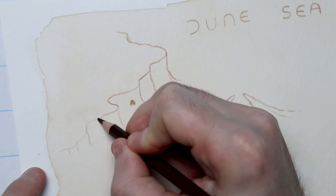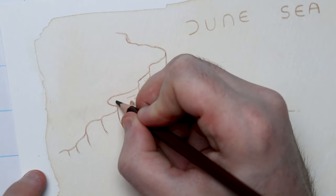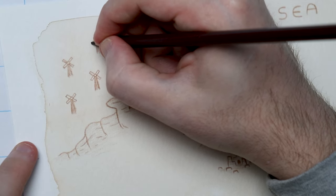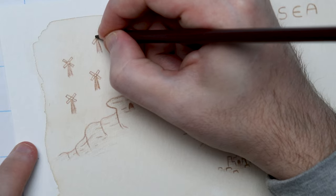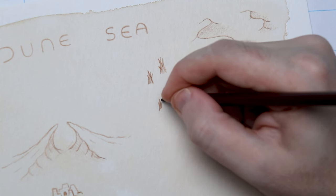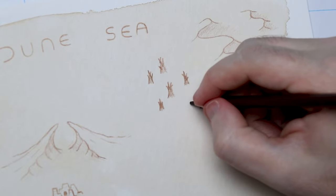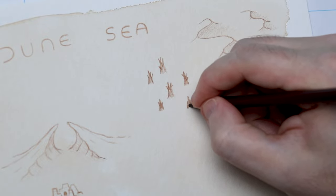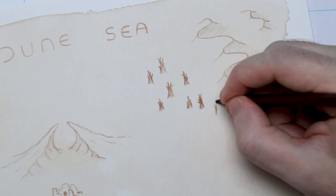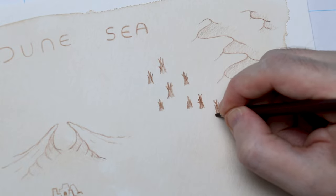I wanted to frame the top left corner with this ridge line, and there's a bunch of wind collectors up there — maybe the wind is really strong there, and people have used it to harness energy, or maybe it's just protected enough from the sandworms. I also wanted to add a little area of dead trees — maybe there's a cult or something trying to revive the trees with no luck. In retrospect, I think the actual drawings of these tree icons are a little bit too big compared to the other elements, but that's okay — just something to learn for future maps.